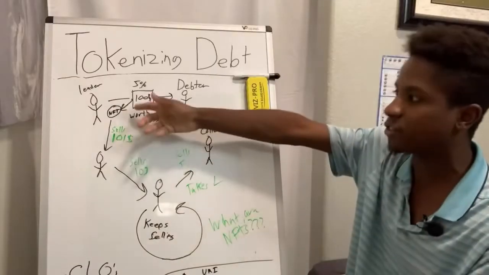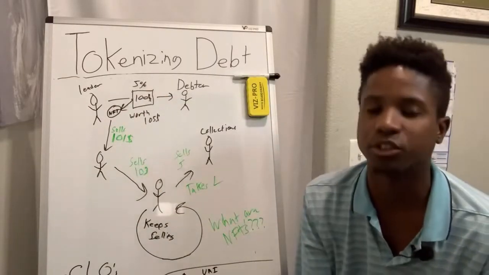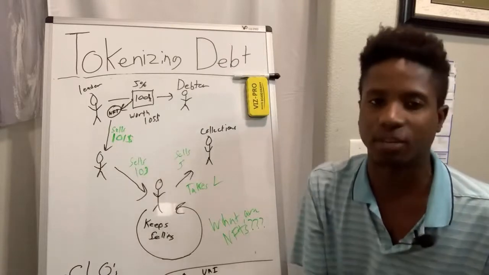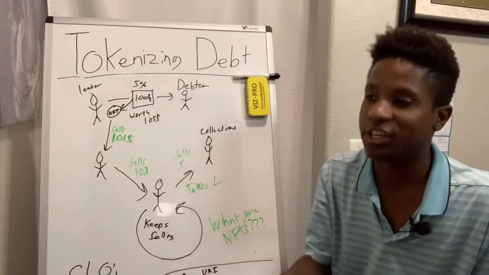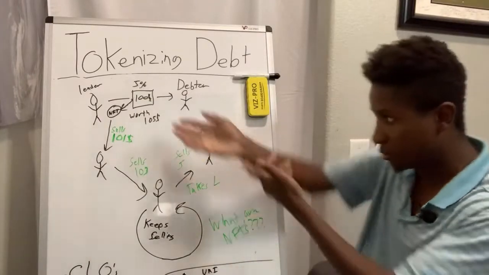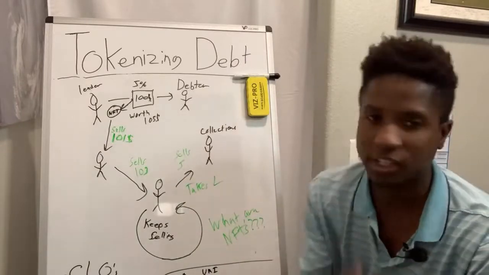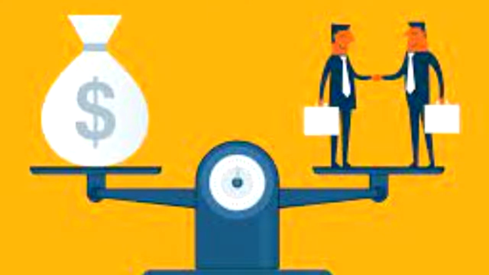It's no different than if somebody sold a stock for $100 in terms of how much demand is pushing towards the network. The only thing that's interesting about this is that $100 was just lent money that's contractually agreed upon to be paid back. That's essentially the value proposition, on top of the interest, of course. But what ends up being really cool about this is debt ends up becoming leveraged upon itself. And this is kind of the magic of debt that's different than a lot of these other assets.